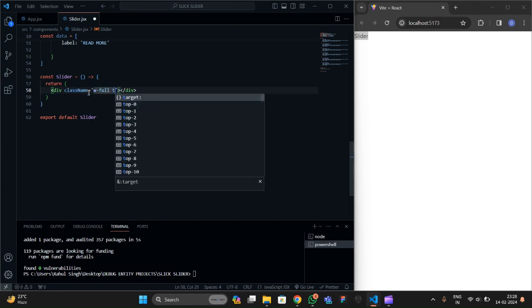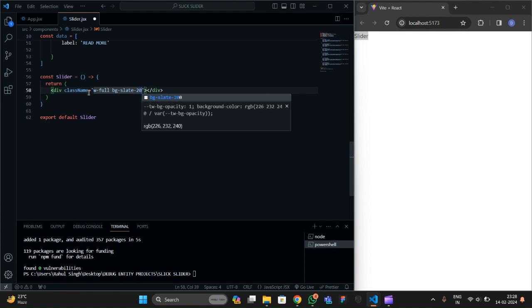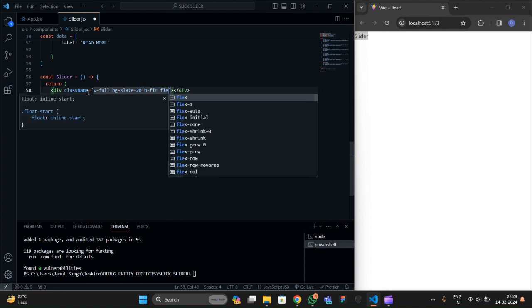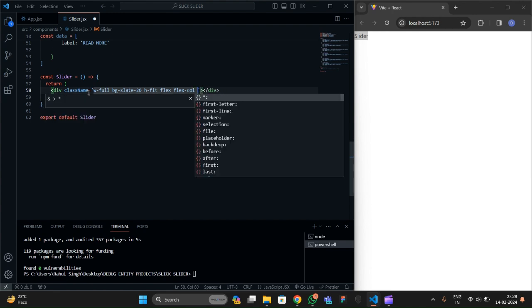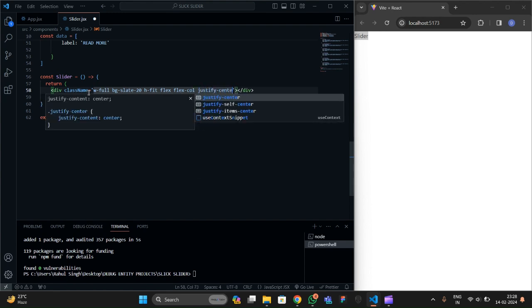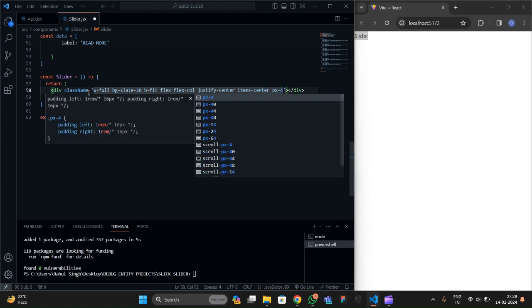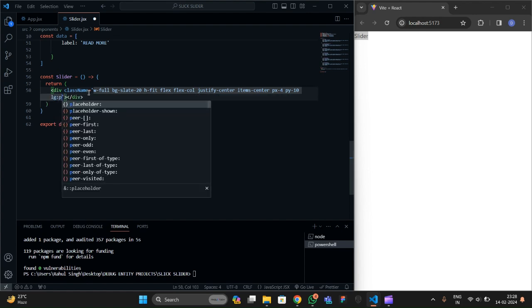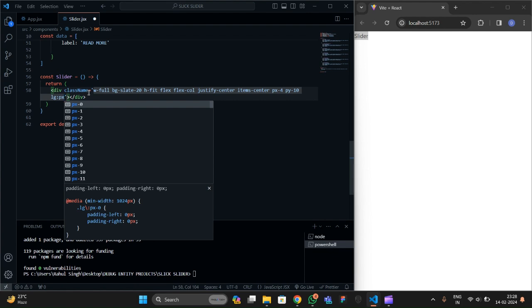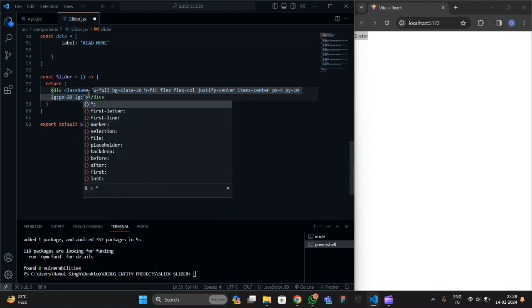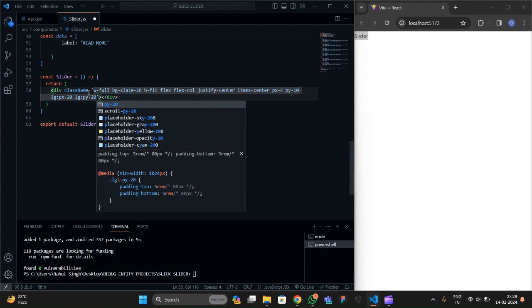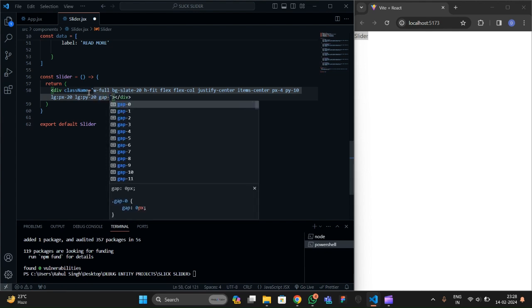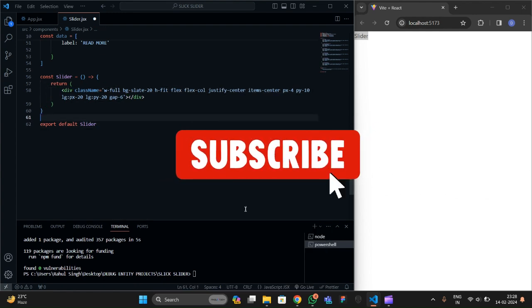So it will be w-full, bg-slate-200, h-fit, flex, flex-col, justify-center, items-center, padding in the x-axis would be 4, and padding in the y-axis would be 10. These are the Tailwind CSS utility classes, so we're gonna use this for styling. This will be quick. And for the large devices, let's add a gap of 6 to the main container. Let me format this.